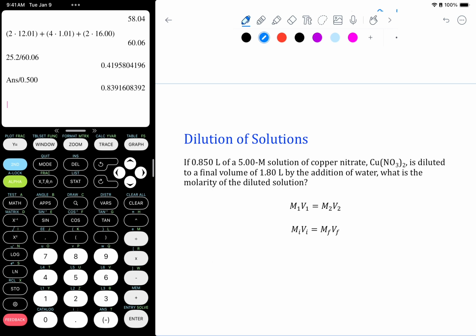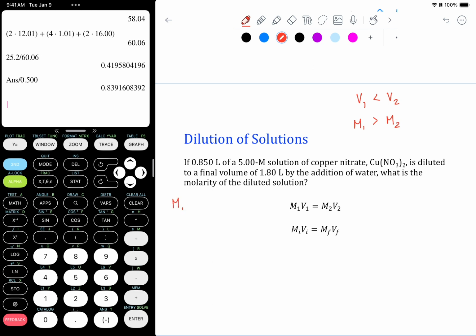So we can go by the golden rule: when we are looking at a dilution, we are increasing our volume, so V1 is always going to be smaller than V2. By that same reasoning, M1 is always going to be larger than M2, because by increasing the volume, we are decreasing the molarity. As V2 increases, M2 has to decrease. So a good way to figure out what's 1 and what's 2 is to look at those values and how they compare. You can also look at how the problem is worded.